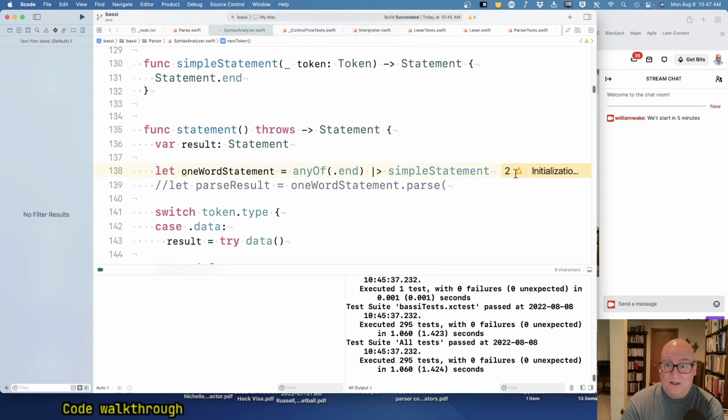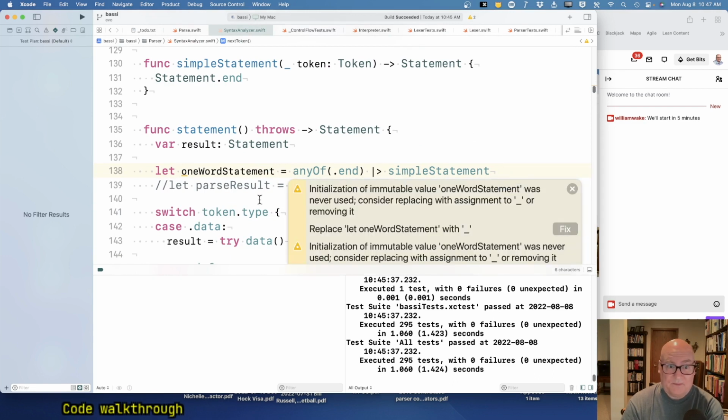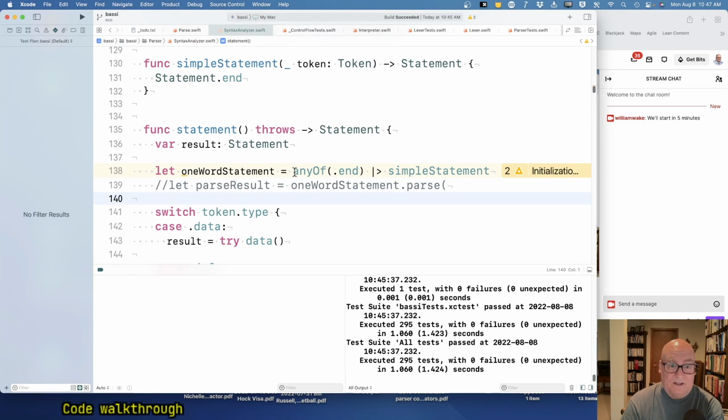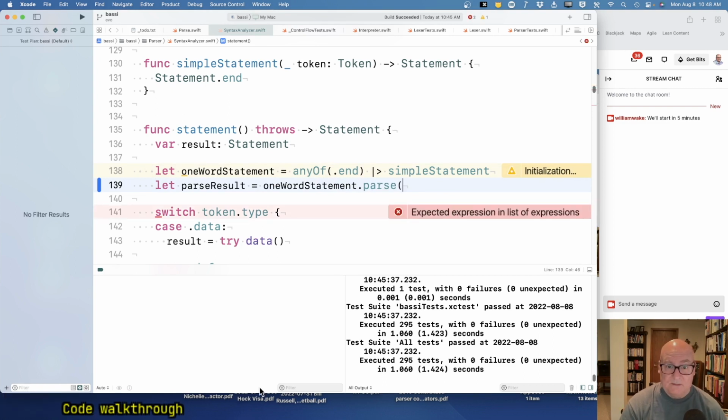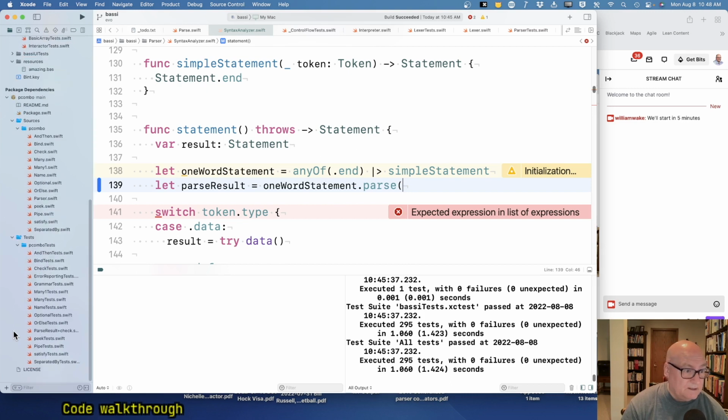So we create this. Okay, it's going to do its any-of parser and match the statement. We're going to get a parse result back when we call parse on our input. Well, our input has to be an array slice. Okay, so let's see, where can we see that? Down in here.